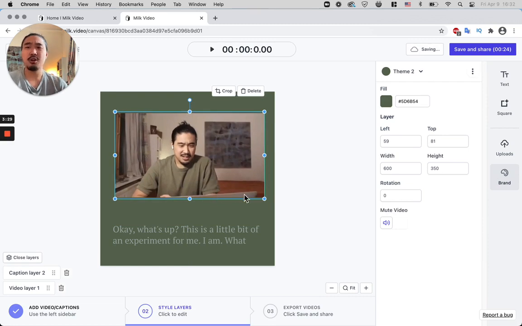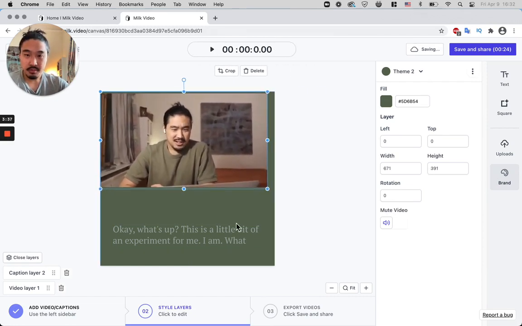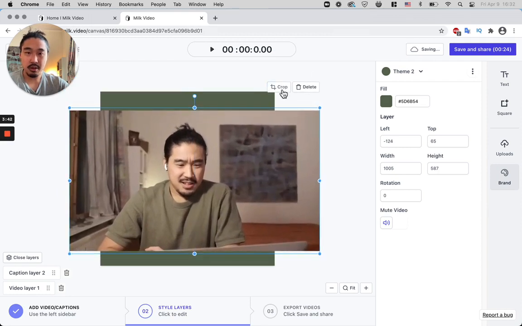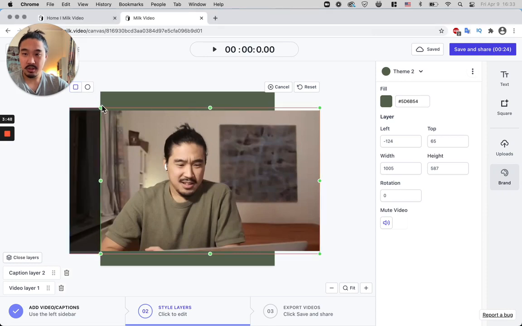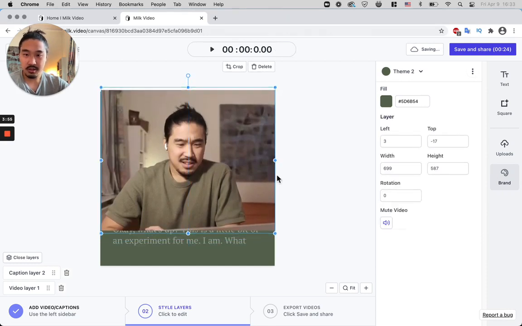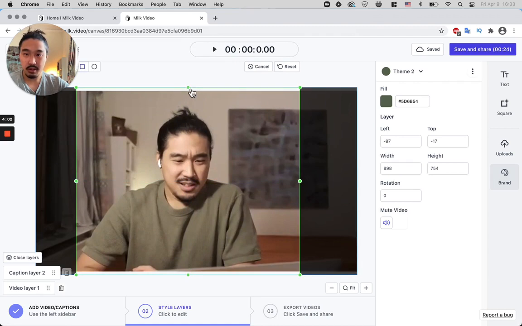But what if you want to crop your video so it fits the entire thing? Again, really easy. I'll walk you through it. First of all, you're going to want to go to crop here, and then you'll want to click square. And then all you have to do is just start to fit your video in to the section here. So see, you're starting to already get it to fit. I'm going to go ahead and make sure it stretches out the entire thing, and then again crop it.